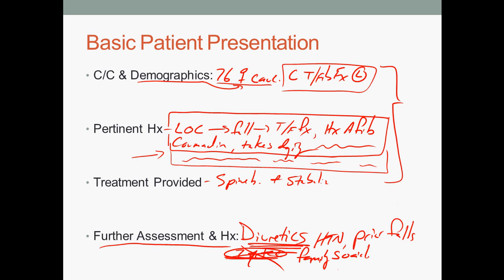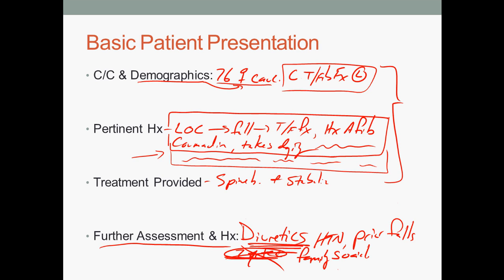So our chief complaint is a 76-year-old female, Caucasian, with a compound tib-fib fracture of her left leg. She had a loss of consciousness at her residence earlier this evening, which caused her to fall, which caused her to have her compound fracture. She does have a history of AFib and is on Coumadin, which she states she takes regularly. At her residence, we put her on a spine board and stabilized her fracture. She has good distal pulses, good color on her leg. She has no other complaints at this time. Her vitals are stable.